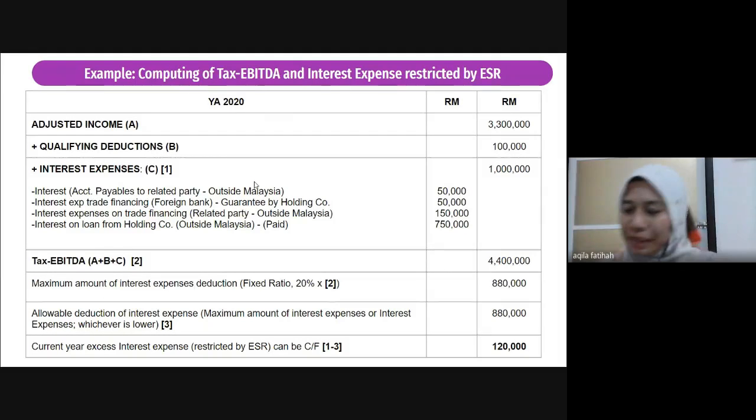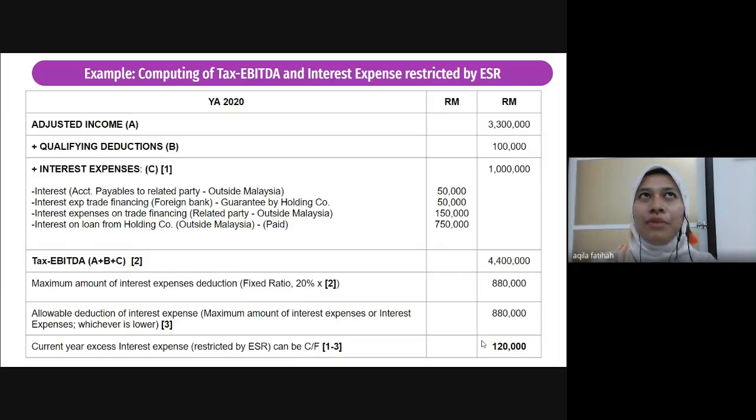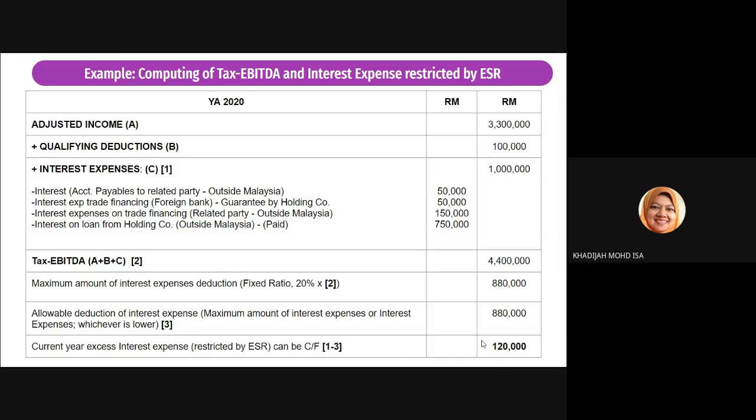Can I say something? Or is there an example after this? The next example is about carrying forward this amount. That's why the 120, when you carry forward, is the amount not allowed to be deducted during the year. This becomes unabsorbed interest expense this year that can be carried forward to the next year. So what I understand is that this year you can only allow 880,000, and the balance of 120 you carry forward to next year and see whether you can utilize that 120 in the following year. So in arriving at adjusted income, you should deduct only 880, the allowable expense.